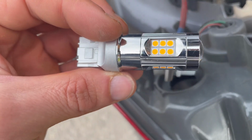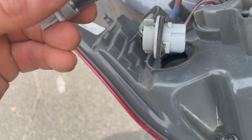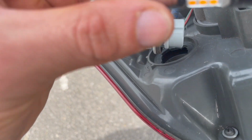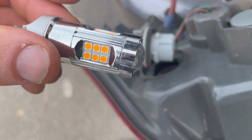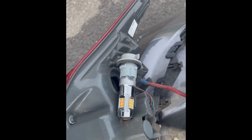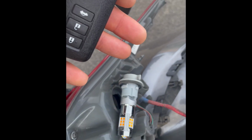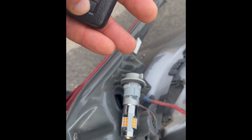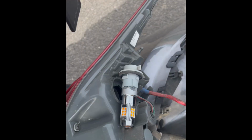So I think it is polarity protected, so you need to make sure you put it in the correct way, otherwise it's not going to work. What I would suggest is put it in, and before you put the tail light back, make sure it works, because I'm doing all that by myself and I have to also film. What I'm going to do is use the remote control. So I'm going to lock the car, unlock, and it looks like it's working.